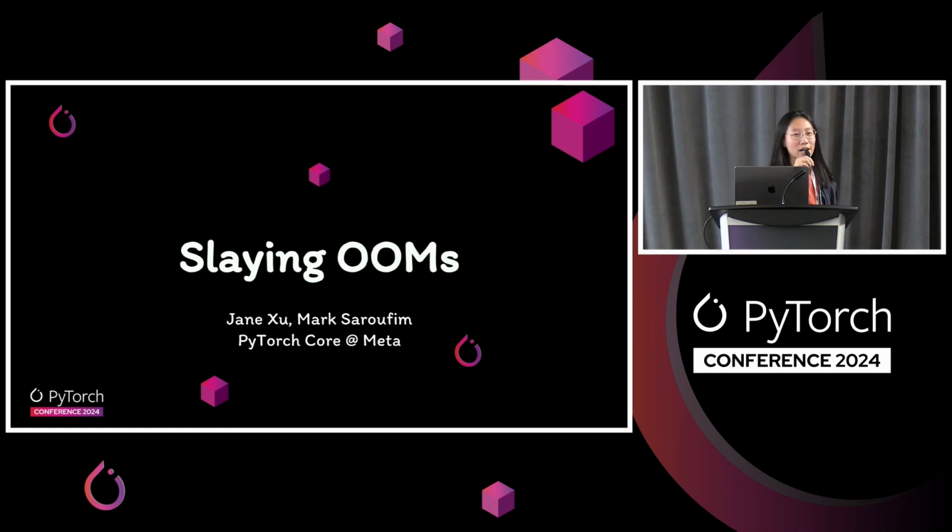I'm Jane. I work on PyTorch as a part of Meta. I work on things like optimizers and memory efficiency. So today we're gonna share a bunch of techniques that help you slay OOMs. And if you don't know what an OOM is, good for you, but it stands for out of memory error. If you've never run into one of those, again, good for you. But even if you didn't, all these memory techniques will be very helpful in helping you increase your batch size, which improves throughput, hopefully. All right, let's get started.